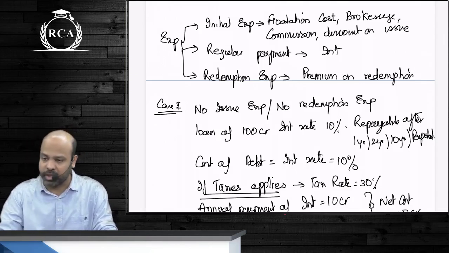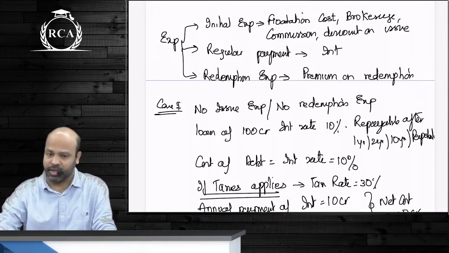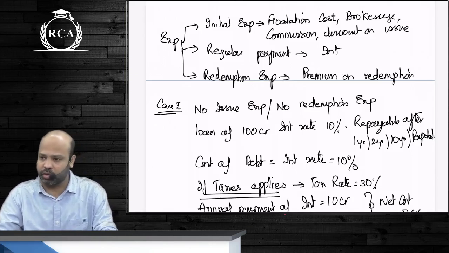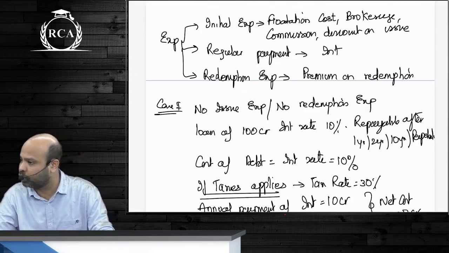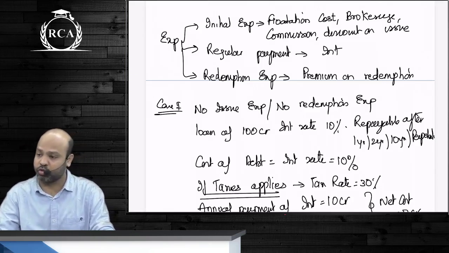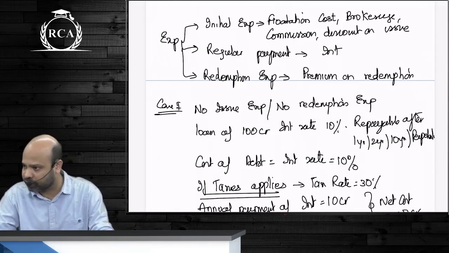In order to compare those cash flows, guys, you need a discounting rate. Cash flows arising at different points of time cannot be compared. That discounting rate at which you're going to discount all your future cash flows becomes your overall cost of capital. That is a minimum return that you're supposed to generate because it is a cost that the organization is incurring in relation to procurement of funds.